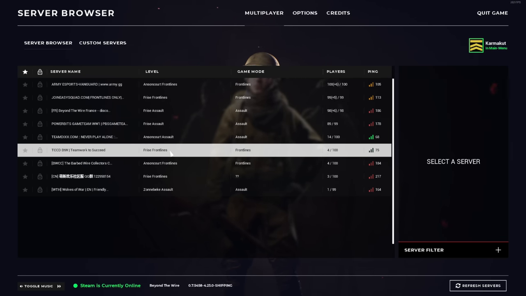Now, usually, servers have it restricted to where if it's unbalanced, there's too many players on one team, you can't join the team with more players. So that's an important thing to note, but you are able to switch teams in this screen. We're just going to continue with the German Empire and move to the sections and roles screen.